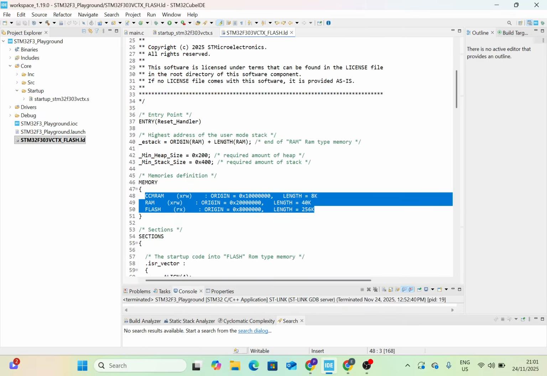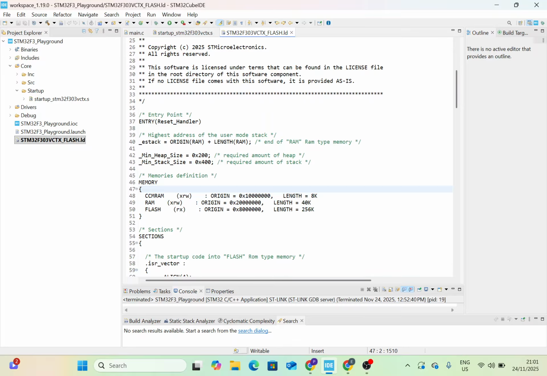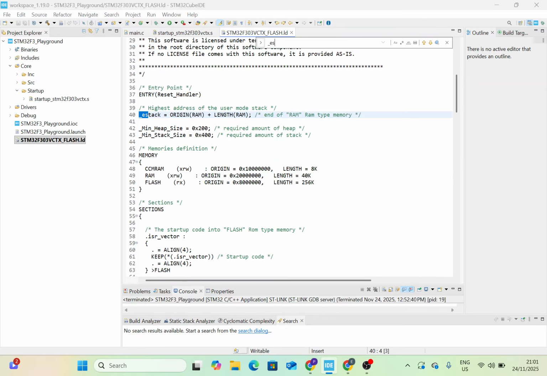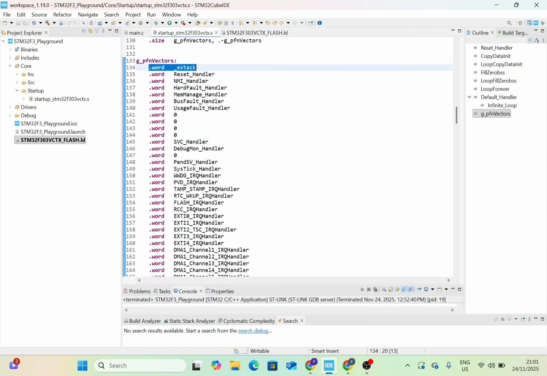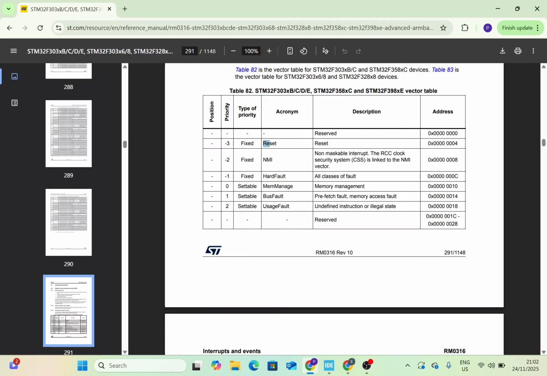But basically, the E stack, if I search for E stack here, so underscore E stack, yeah, you see. So E stack is basically putting it at the end of the RAM. So the very last address of the RAM is where your stack begins, and your assembly code is able to read that from the linker script and set it as the first word. So this vector table is an array, and the first word of it is the stack pointer, and then the very next thing is the reset handler. Let's go to see, this is the reset.